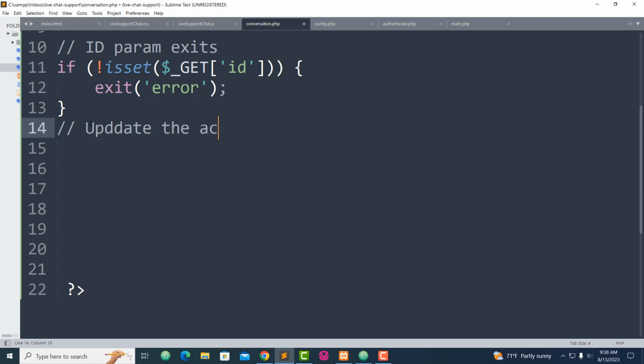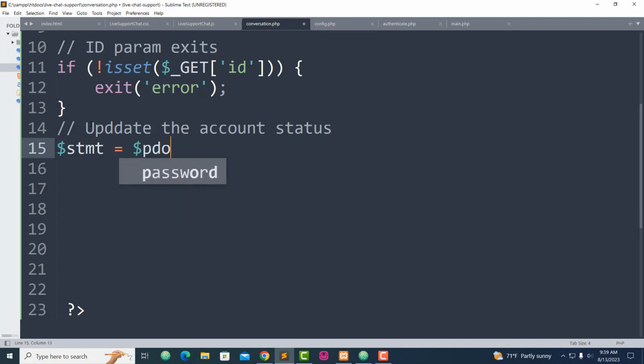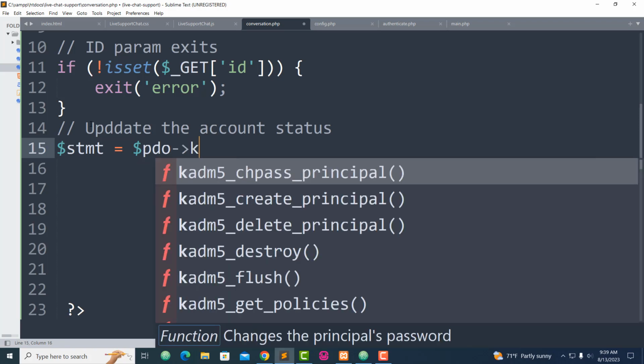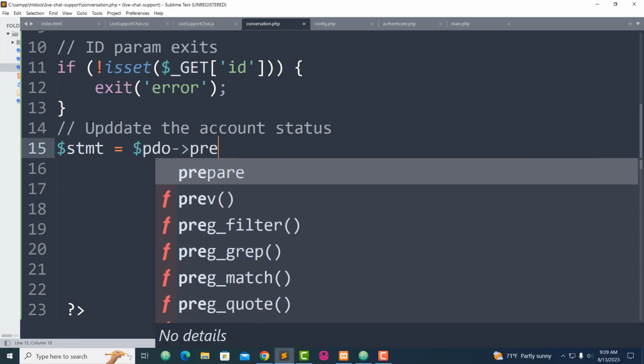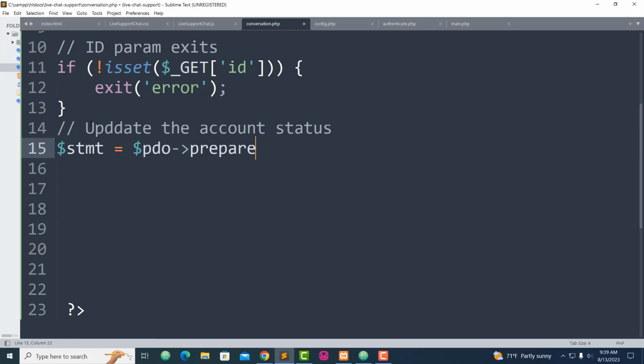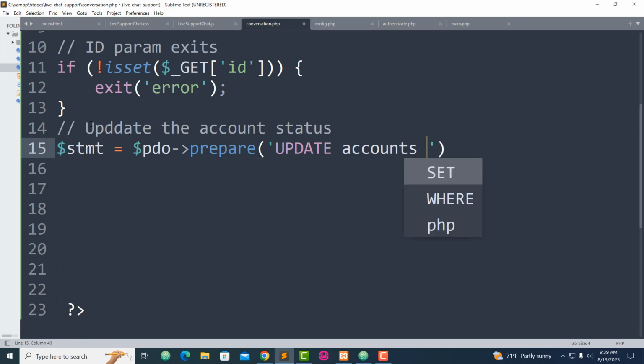To do so, remember I told you I'm going to use a prepared statement. This is my table called account.